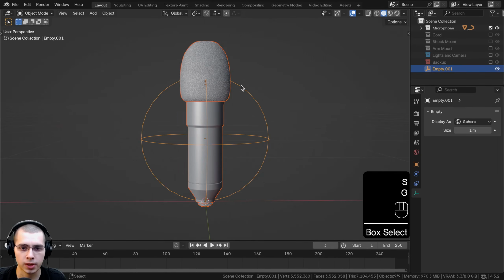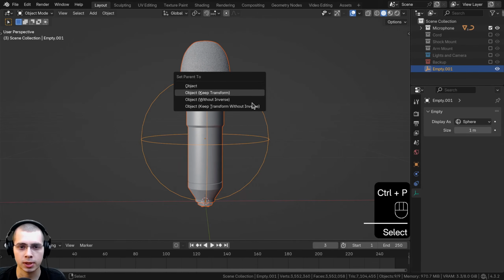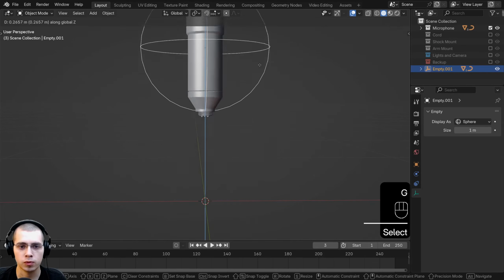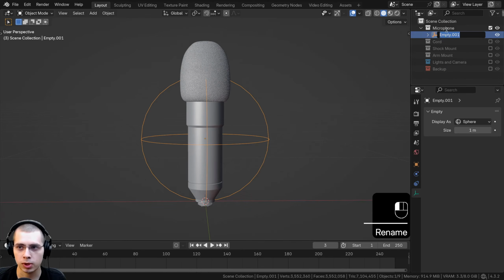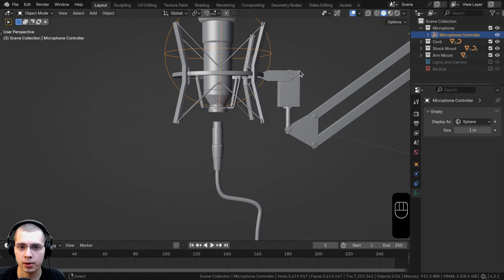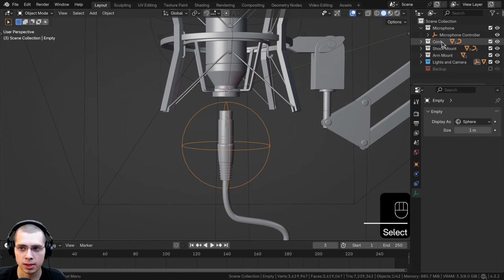Then I'll select all the objects and make sure this is selected last. Control P, object keep transform. So now I can move this and the other objects move with it. Also, let's drag this empty here and put it into the microphone, and I can rename this to microphone controller. Also, I do want to unhide all the objects because I want to make sure that this one here is inside the chord.